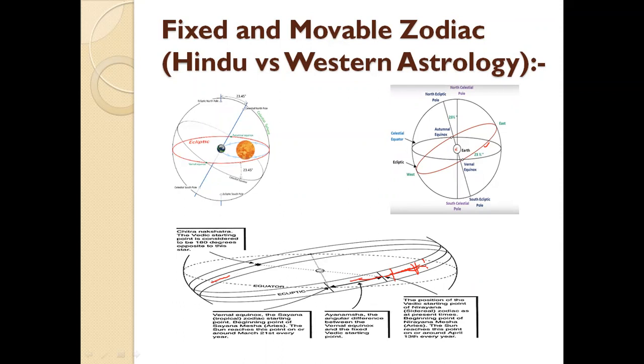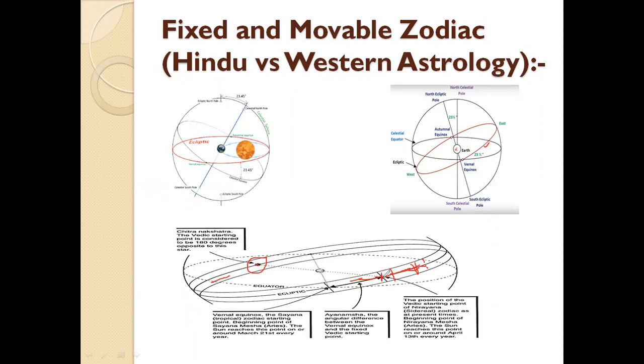The Nirayana system takes the reference of the Chitra constellation, and 180 degrees from it, a location in space is marked, which is considered as the first point of the start of the zodiac. This is actually the vernal equinox when it all started. So this is Chitra nakshatra, which falls in the Virgo-Libra sign. 180 degrees from this Chitra nakshatra is the brightest star in the sky. At that time, the Maharishis identified this star as the brightest star. So 180 degrees from it, a space in the sky is marked.